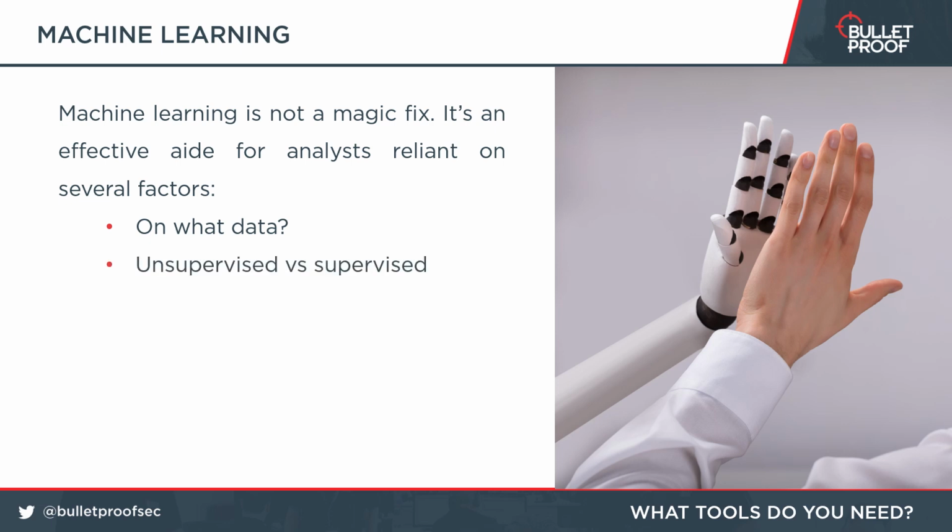I mentioned this already: I would highly advise looking at technologies where you're more involved in the supervised machine learning, where the technology is being helped along by an expert in machine learning. And can you get the data is the key question. If you're going to throw a technology in, do you have the right data to help feed the machine learning engine? Is the technology you're using able to collect the data that it will then use, or are you having to feed it? And then how does that work? Do you have the right data to enable it to do its job? And last but not least, of course, who's tuning this system?